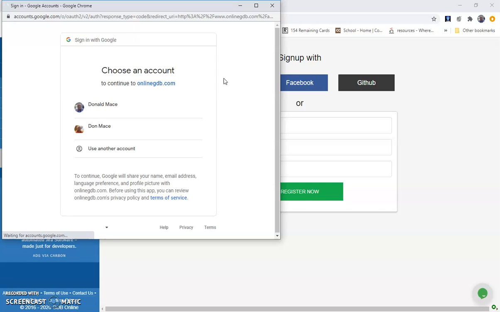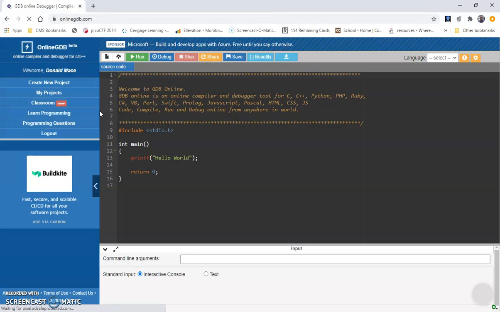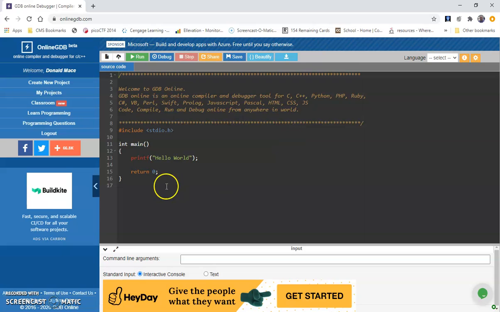If you are already logged into your CMS Google account, you will see this screen to tell you to choose the account. Make sure you choose your CMS Google account, the one that has your ID number here. If you are not logged into your CMS Google account, you will need to log in on this screen after you hit the G+ button on the other side. So go ahead and choose the correct account. That creates an account for you and brings you back to the interface.